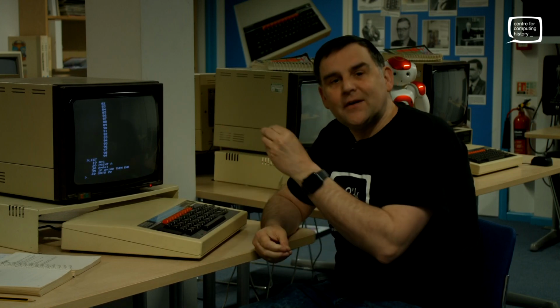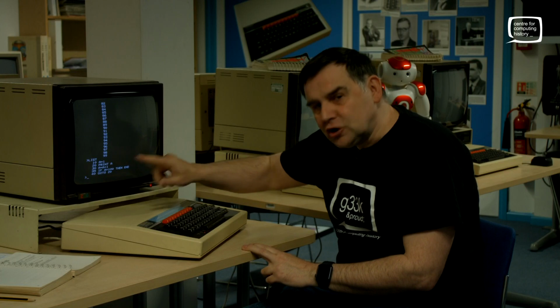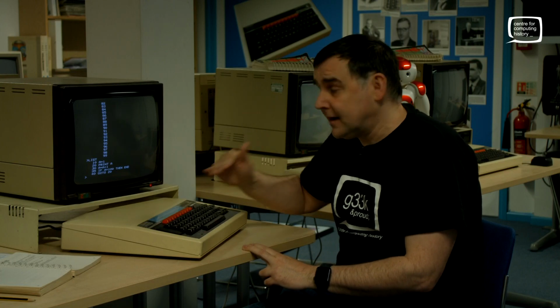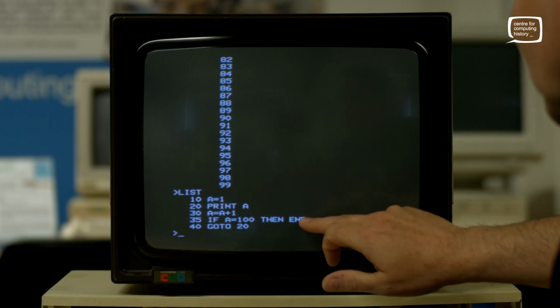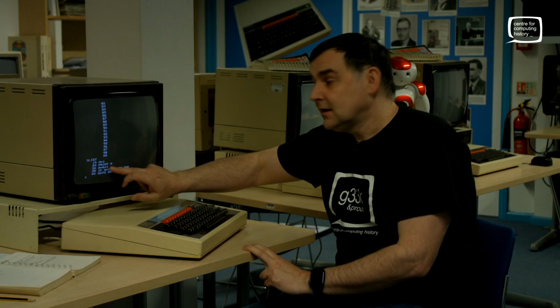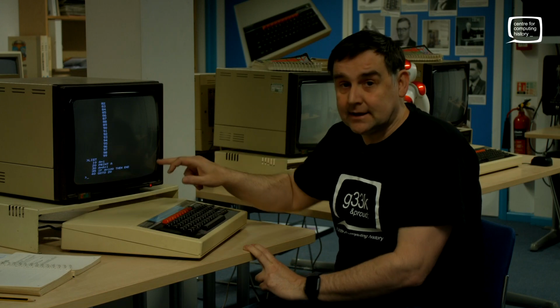So this is an interesting thing that trips a lot of people up. Even experienced programmers come up with this kind of problem quite regularly. So this is kind of a logical problem. Just looking at the logic of the code and what happens and when is really important in programming. So our program is not printing 100 because it tests A before it's printed it.